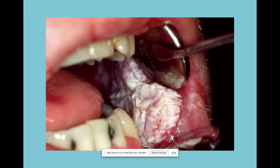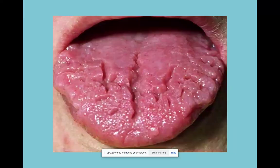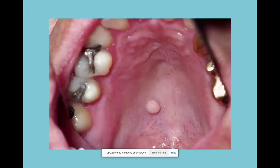I have this lesion, I have no problem, I've got no pain at all. Only thing is it's a little whitish in color. That will be the presentation that they give. So this can be treated and it's got a much better prognosis than squamous cell carcinomas which metastasize. Fissured tongue, another type of fissured tongue. Another rare site of a small lipoma which has occurred in the palate here.